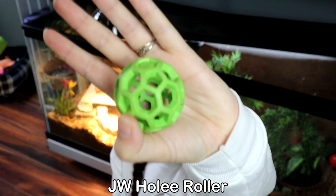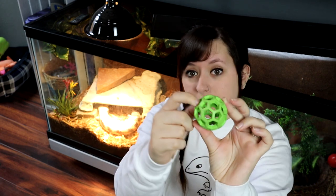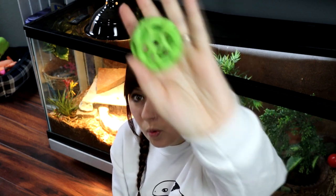Speaking of food and enrichment, there is a specific dog toy I found really useful for entertaining your skink — it is this: the Holy Roller. I showed this in my tripod dog video, but you can use it for your skink as well. It's small enough for him — this is for tiny puppy chihuahuas. There are holes in it, and I take dried dog food or little veggies like bell pepper or apple, stick them in the holes so it's difficult to get out, and just prop it in the enclosure. He rolls it around until the food drops out and he gets a little snack.